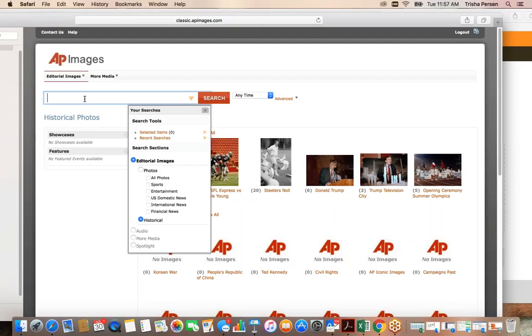It's pretty much exactly the same as if you were to use Google Images or Yahoo. You would basically put in what you're looking for, and then those images would come up. All I'm asking, to support where you got the images from, is to share the URL once you're in.